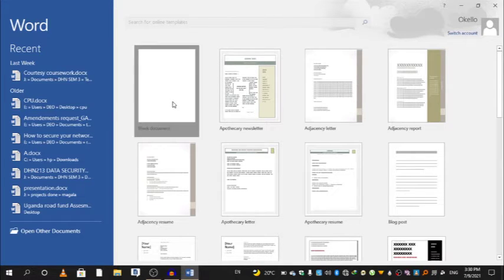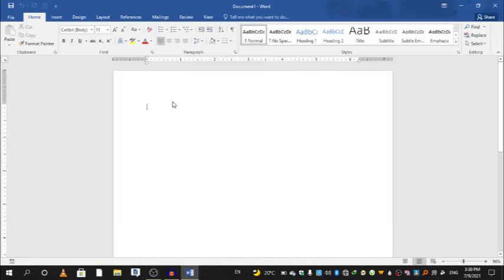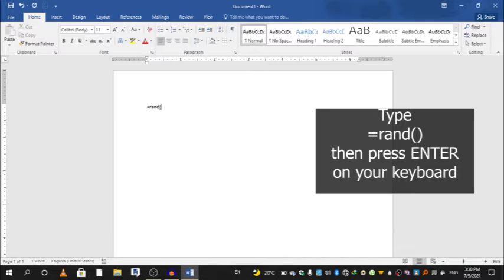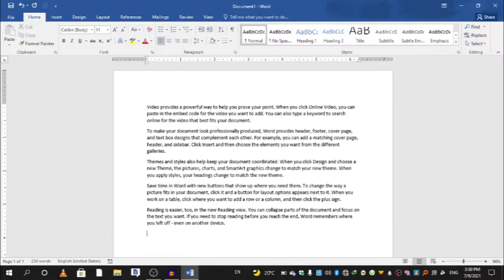So first we want a blank document. So I'll click on blank document. Now, since I don't have information or data to play with, I would just type this command and press enter. And it will give me random information which I can use.